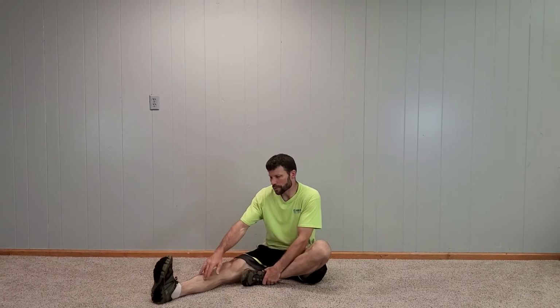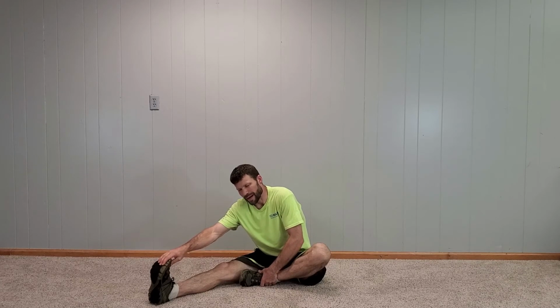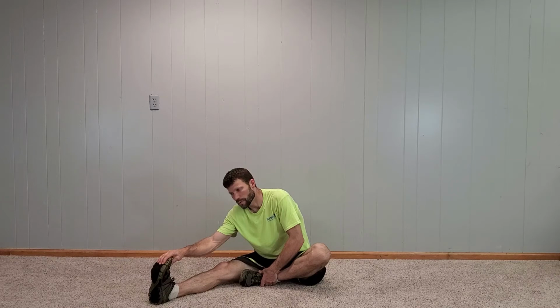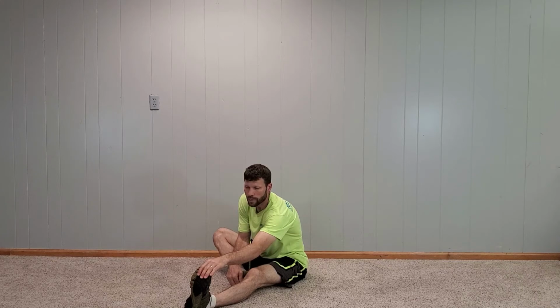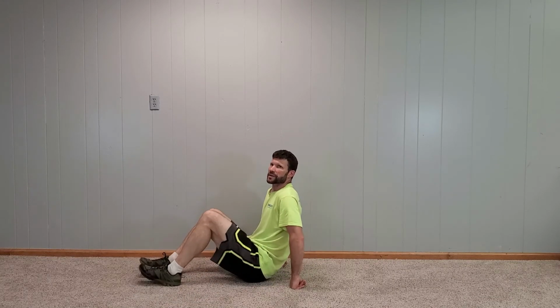Okay, and the hamstrings take a lot of tension as well, so we're going to go into the hurdler stretch on this one too. This is same hand, same foot, right hand to right foot here. My body is balanced now, so I'm really not having to hold myself up, so it's a really good stretch to relax into. When your muscles adjust, you can pull your toes towards yourself. It gets a little bit more tension down the back of the leg, and then switching to the other side. Your body works so much better when your muscles are all stretched out and relaxed. Okay, so that's hamstrings. Now our hips and core.